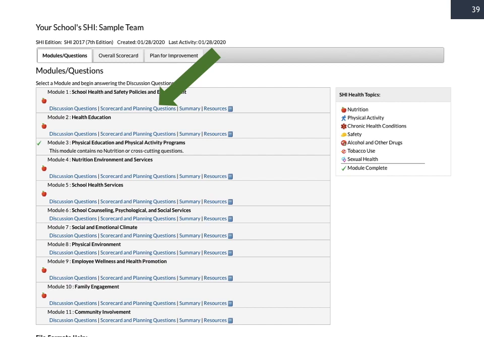And so just in keeping with what we talked about a few slides before, and I was talking about module 1, I thought I would go through module 1 just to show you some of this. So we're going to go into module 1 in order to do that. You could do a number of different things. You could click the discussion questions. So those are the questions that are going to be asked in Module 1 with some of those prompts that we had seen on a slide previously. Or you can just go right into the scorecard and planning questions, which is what I'm going to do. So the green arrow is pointing to that, so we're going to click it.